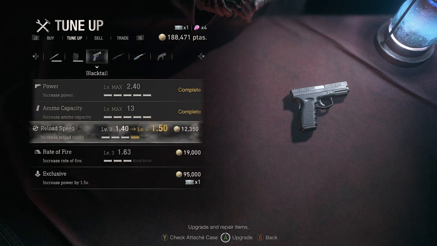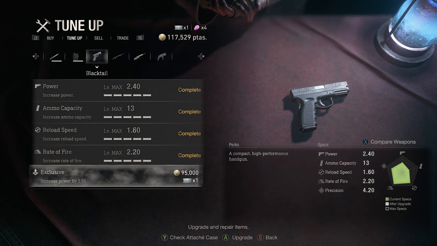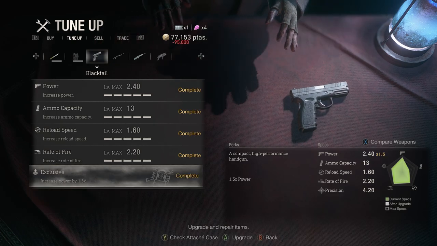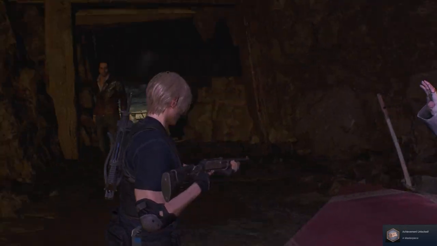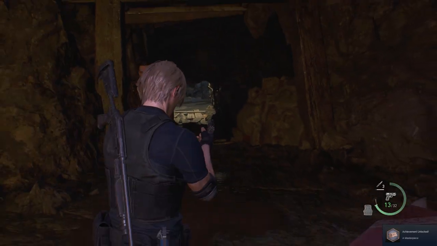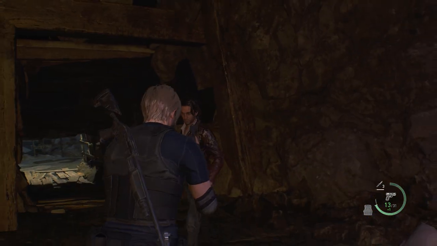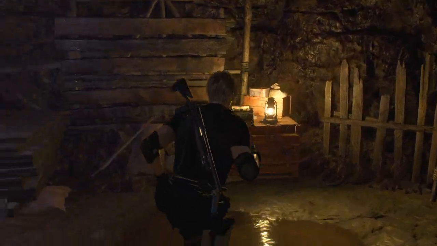That is a top-notch weapon. Okay, now our pistol is pretty much literally fully maxed out. It's the most powerful. Like, yeah, this is a good weapon. Let's save.